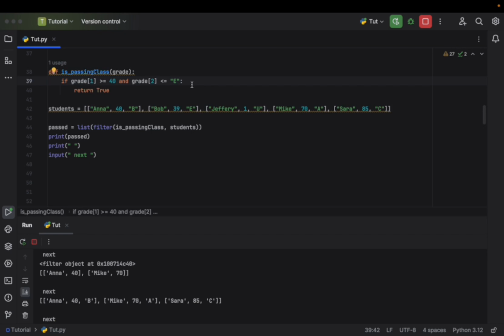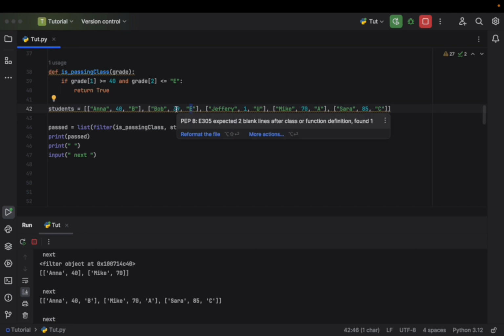A is low, Z is high. So if the second index is lower than or equal to E, it gets passed through. And if the first index is bigger than or equal to 40, it also gets passed through, which means you need both for it to work. Jeffrey has a U, so he can't get passed through. Bob, even though he has an E, he doesn't have 40, so he can't get passed through. It works exactly the same as before.